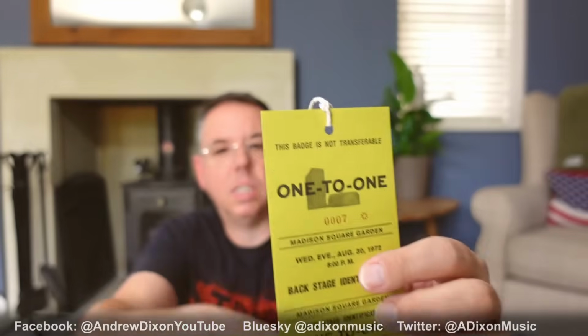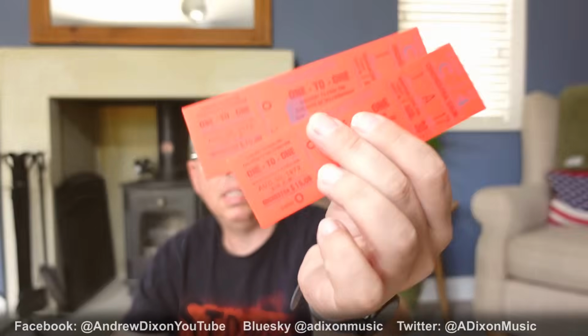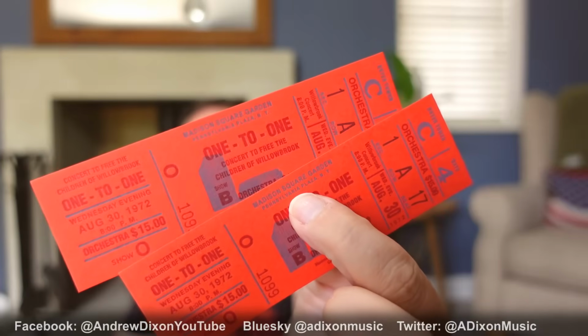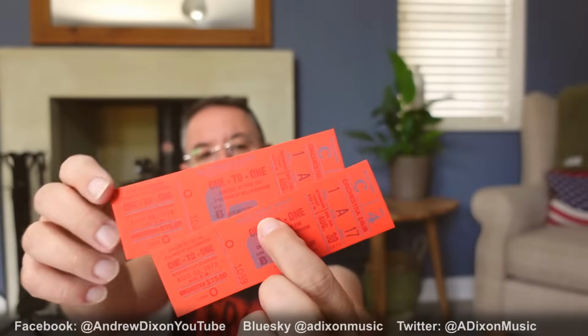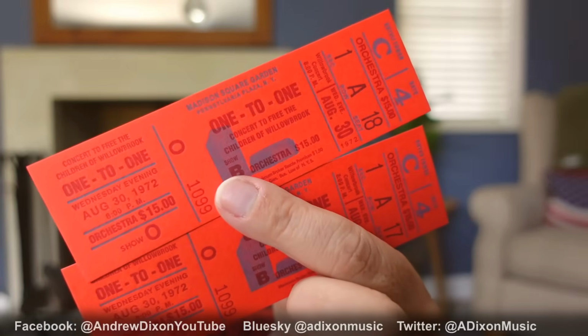We've got a replica backstage pass, put that around your neck, impress your friends, and 2 replica tickets. If you go to the Escape to Newtopia website, you can actually create your own ticket with your own seat number on there. I think the seat number that I got was C15 when I did that. So that's in there, that's nice.